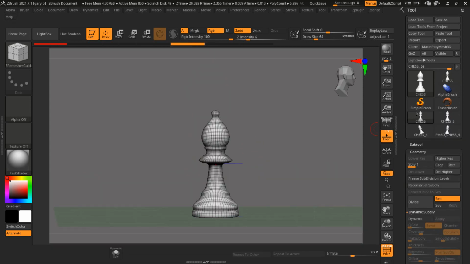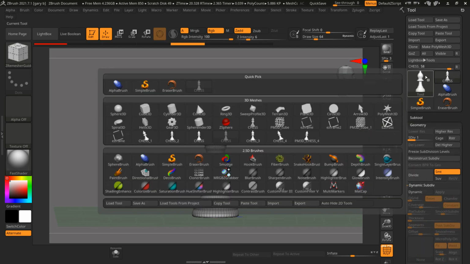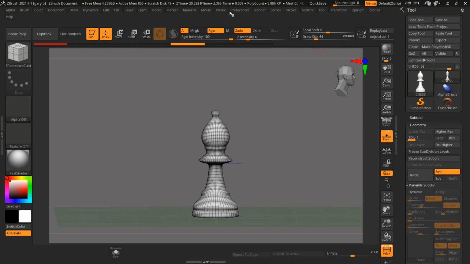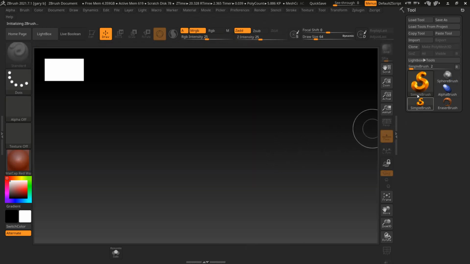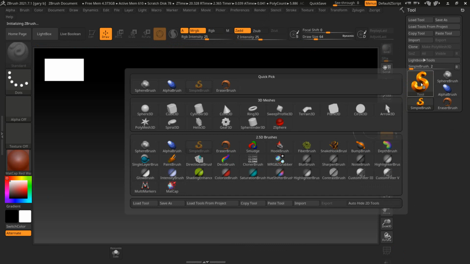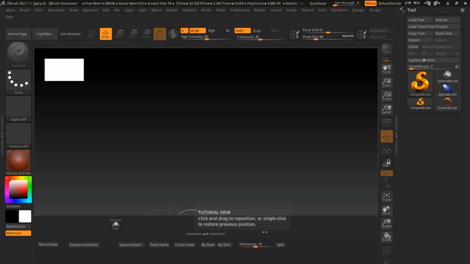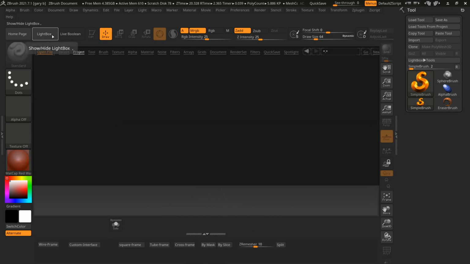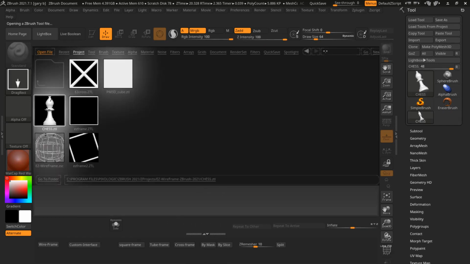Sometimes when you get going, you can hide some of these tools by pressing R. And sometimes, if you just got too much going, what I usually like to do is go to preferences and initialize, and it will just pretty much wipe everything out and start all over. Put everything to default, and we still have our script here, and we'll select here so we can go on to the next step.